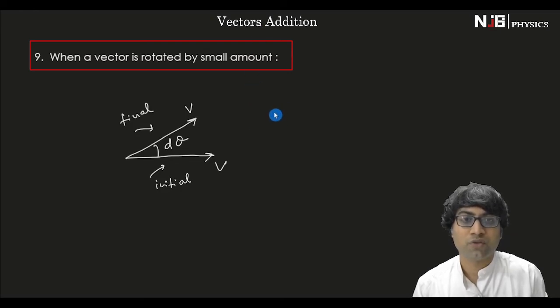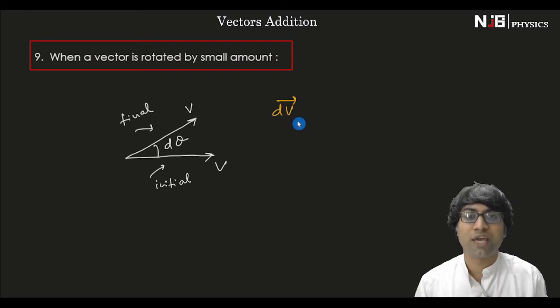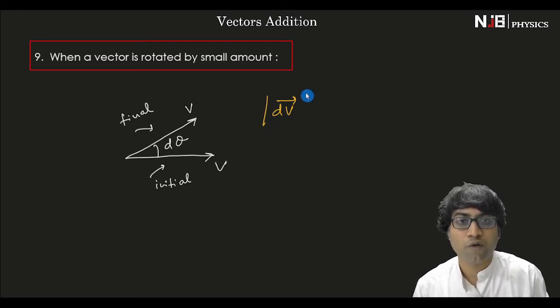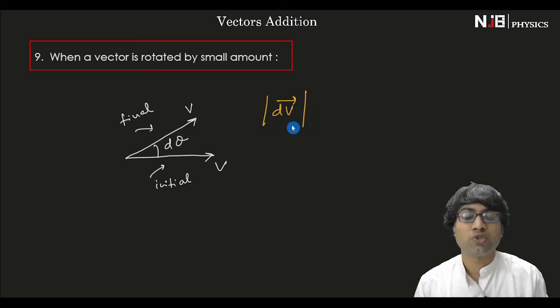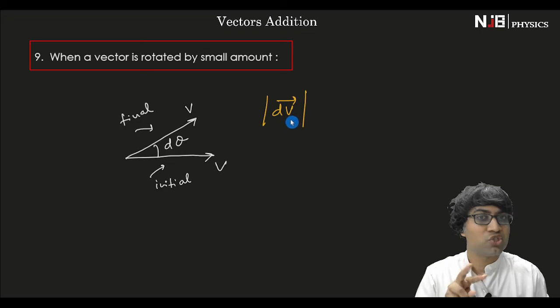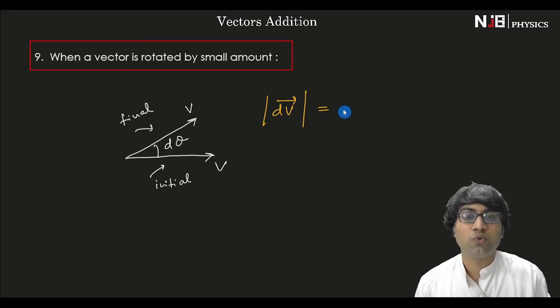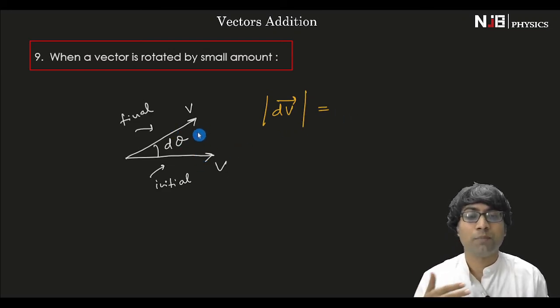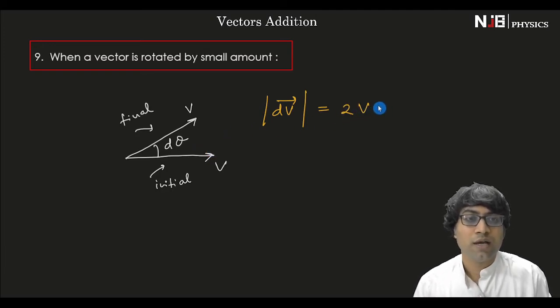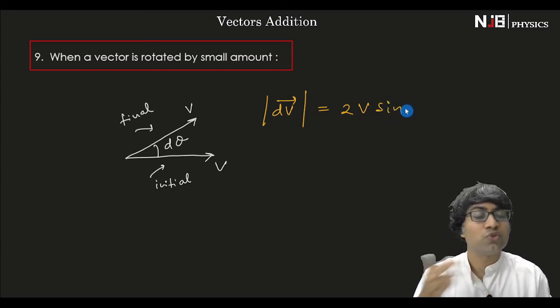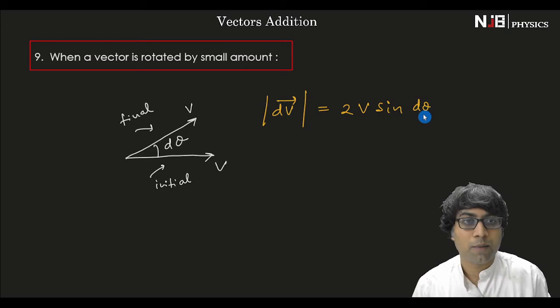We can refer to the change in vector as dv vector. And we're not just interested in the change in vector, we are actually interested in the magnitude of the change in the vector. So it is going to be represented by this. dv vector is the little change in vector, and we are taking its modulus, which is going to be equal to, you can see that this is our special case where the magnitude of the two vectors is the same, and we want to take their difference, that means the final vector minus initial vector. So its modulus is going to be 2 times magnitude times sine of the angle between the two vectors by 2, which is d theta by 2.